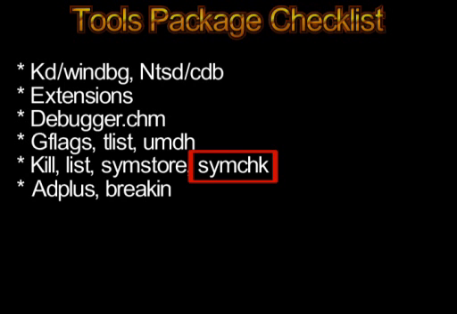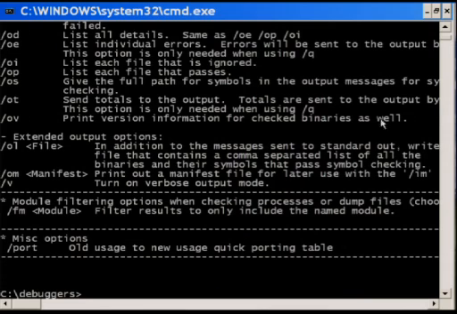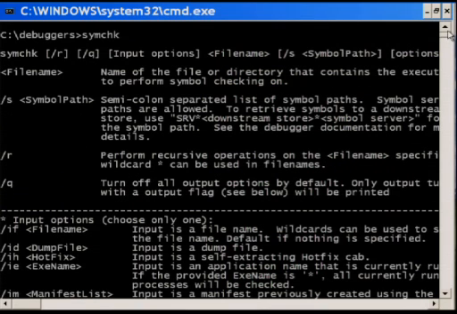SymCheck was a direct ask from PSS, the idea being that the target environment is unique, but all the required symbols may not be accessible. Given the target image, dump file, live process, compiled binary, and a symbol path, SymCheck verifies that the correct symbols for the target exist in the symbol path. This tool has been largely overshadowed by Pat's marvelous symbol server technology.